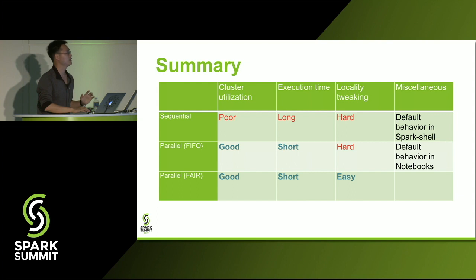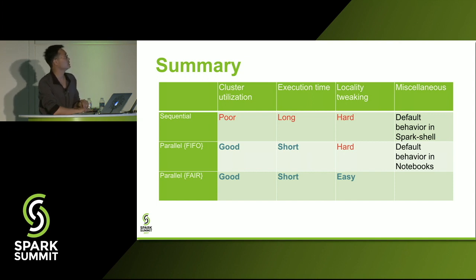So this is a quick cheat sheet about the different mechanisms over here. First of all, doing a code change to submit your job sequentially versus submit jobs in parallel can give you better cluster utilization if you know that your cluster is not being utilized that much. In turn, by improving your cluster utilization, it's going to cut off your execution time by a lot.